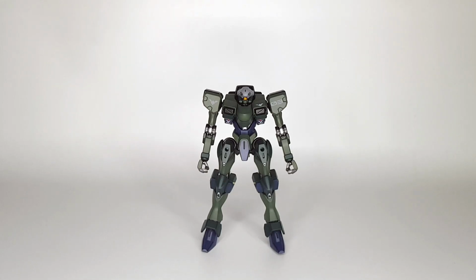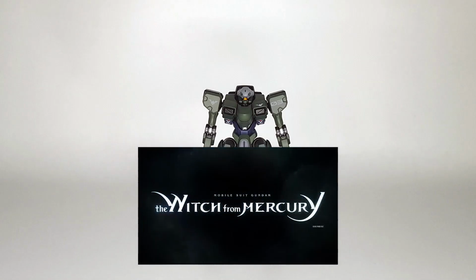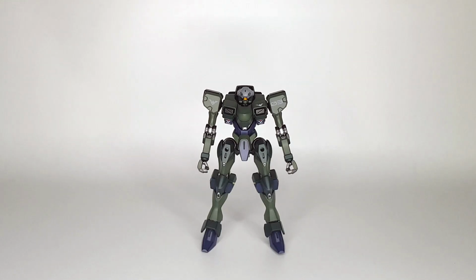Hello everyone, it is XP and today I have the HG Zowort Heavy Custom or Heavy Weapon System. Here it is, a model kit from Gundam, the series Mobile Suit Gundam: The Witch from Mercury, which I highly recommend. You don't need any prior knowledge of Gundam to watch it as a standalone universe. You can just jump right in for both new and old fans alike. It is fantastic. So here it is.